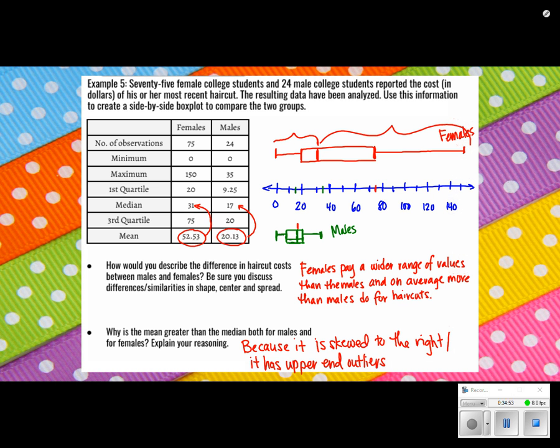So when you talk about the mean being the average, and then choosing median over mean, that keeps the outliers out of things. It's not that we are frowning on the outliers, like those people shouldn't spend $150 on haircuts. It's just that it's out of the norm.